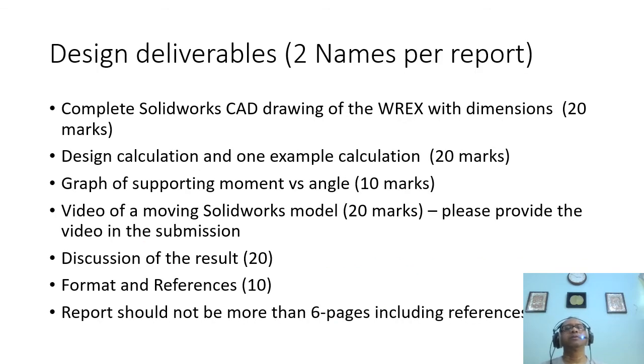So complete SolidWorks CAD drawing of the Rex with dimensions, 20 marks. Design calculation and one example, 20 marks. Graph of supportive moment versus angle. Video of a moving SolidWorks model, 20 marks. Presentation of the results and discussion of the results, 20 marks. Format and references, 10 marks. The report should not be more than 6 pages including references and your CAD. I'm okay with 5 pages too.